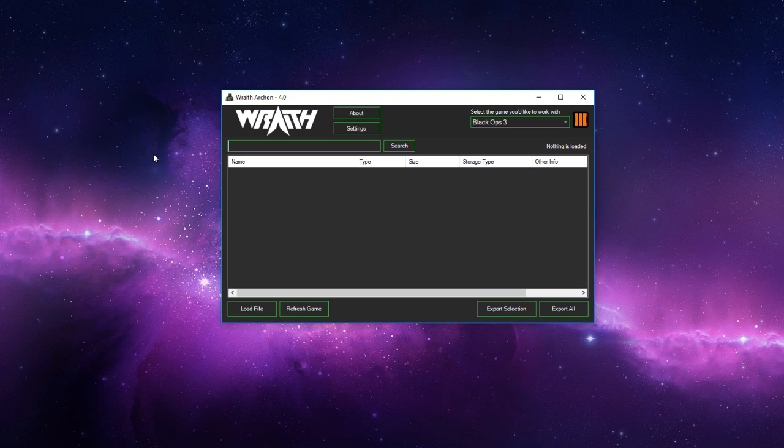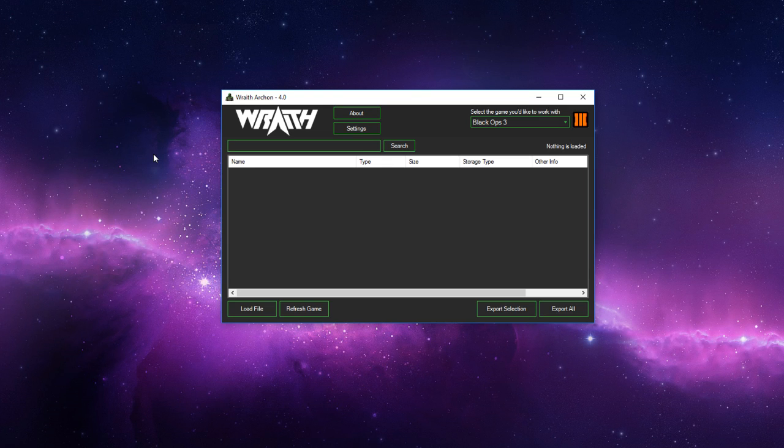Now, in some of the games, the assets can be unloaded or partially loaded. And the problem is that even if you go to a certain spot in the game where you're seeing the model, and even if the model is in the list, you can't just export that model because Wraith essentially took a snapshot of it at that current time. So if you want that potentially unloaded model to load, you have to refresh the game to refresh the snapshot to get that new information.